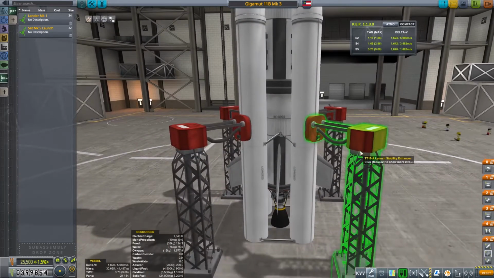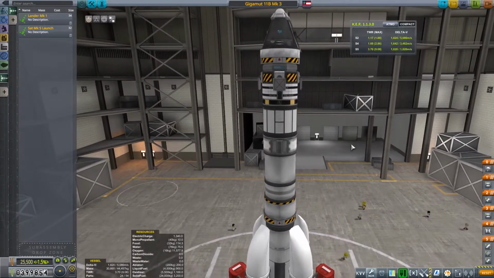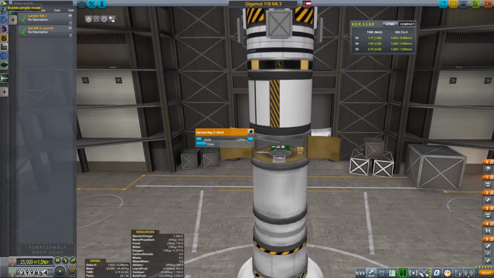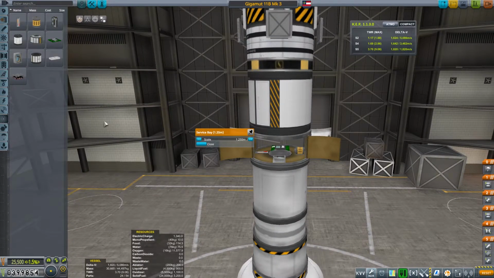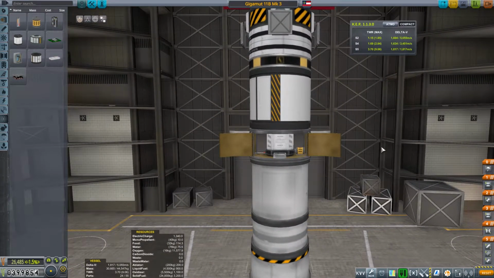Yay! We are just redesigning our rocket just a tad bit. We're going to need a few things actually. We're going to put our science dump bucket in there. We did unlock it in the tech tree. Let's go ahead and just throw that bad boy in there. It'll be fine. It's clipping.